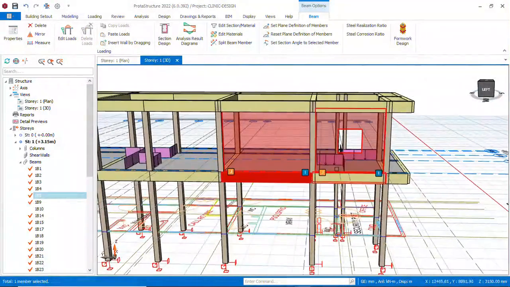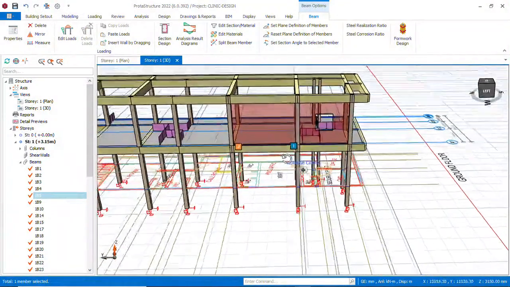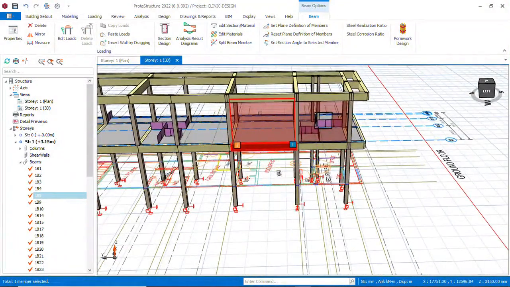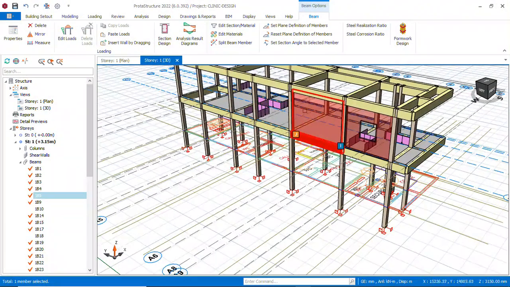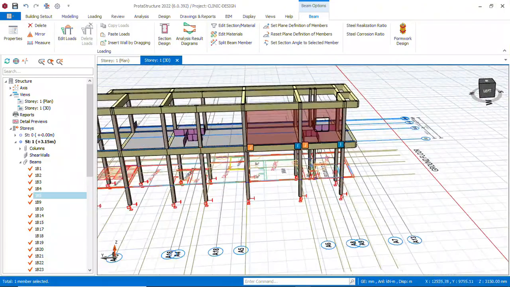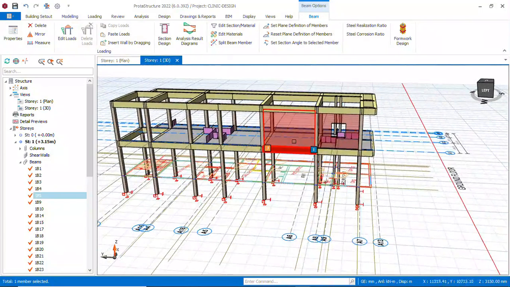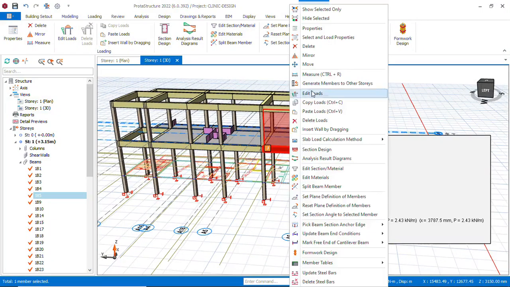So you're in charge. If you want to be exact by removing the weight of the spaces, so you can have your wall load coming, you are at liberty to do that. So I can now copy this, copy loads.